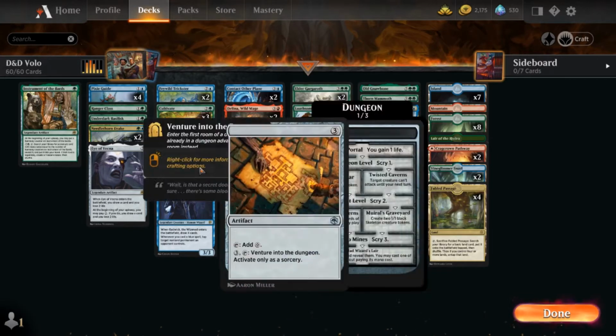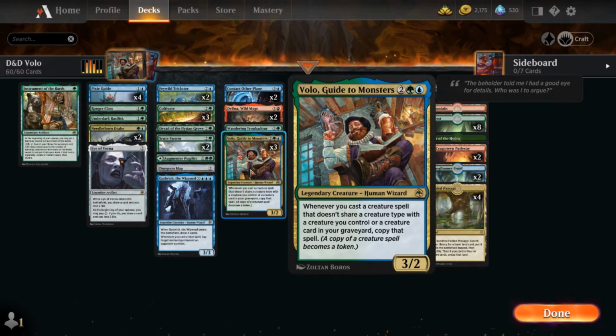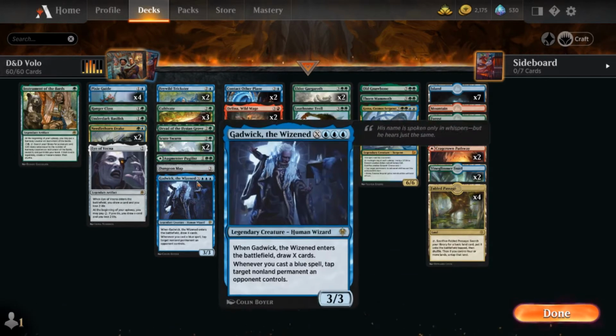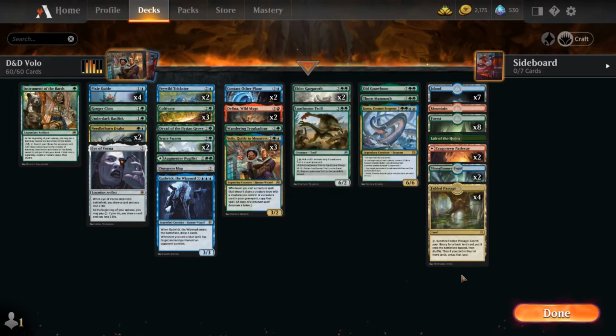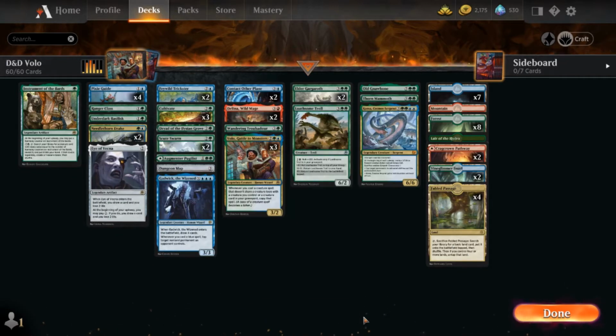Okay? Now, you can do this even with the legendary creatures. So while Volo does not copy legendary creatures, the Echoing Equation does not care here. Any creature becomes a copy of the target creature. So, you could make everything Comas. You could make everything Gnawbones. Whatever. Okay? So awesome, awesome. All right, so that's number two.